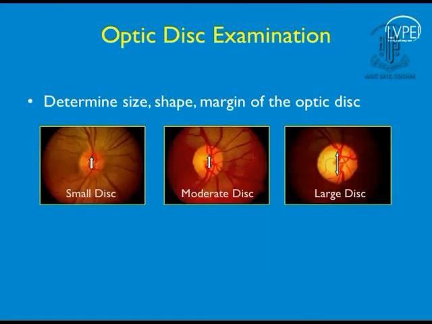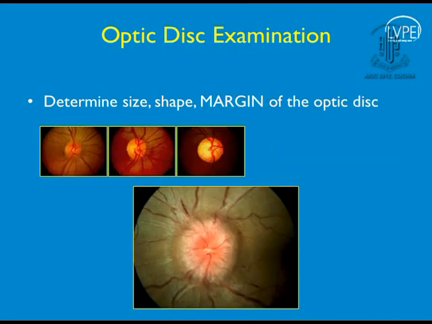When we talk about optic disc examination, we all know that we apply certain headings, and generally these headings are described in terms of glaucomatous discs. But I would like to show you how the same headings are even applicable to non-glaucomatous or neurological optic discs. The first parameter we look at is the size, shape and margin of the disc. Here I concentrate on the margin of the disc. Look at this disc which has a blurred margin.